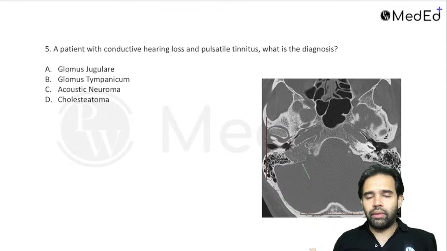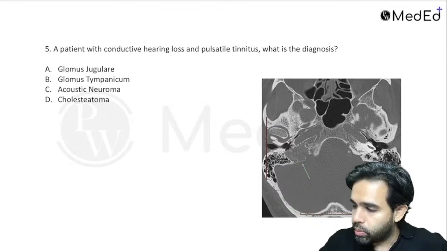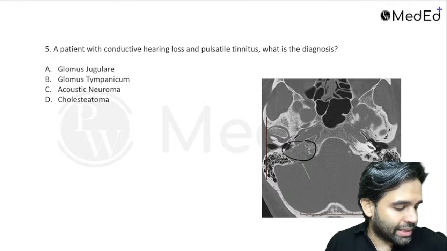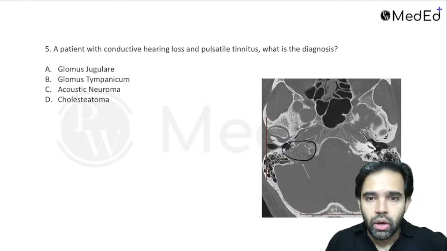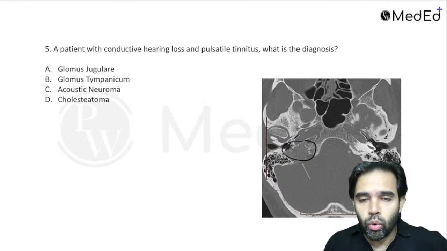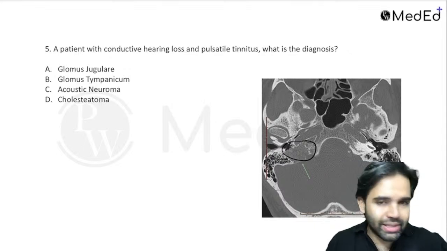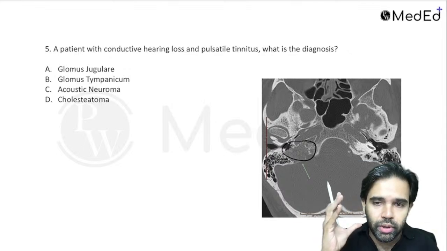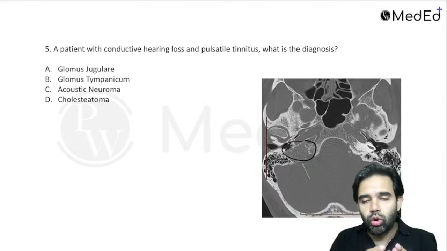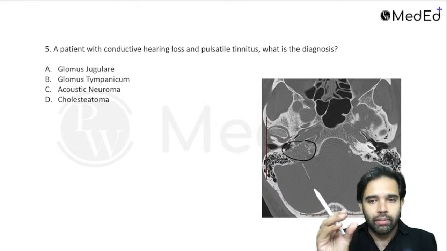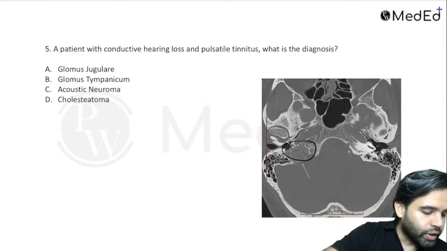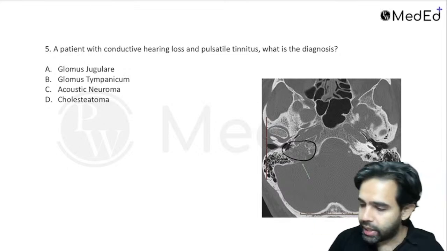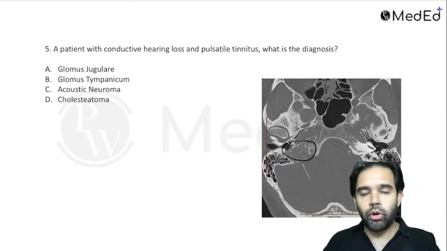I don't know whether a CT scan with the glomus tumor was shown, and many of you are answering glomus tympanicum over here. So what was the CT scan like? Did it show a big jugular area? The tumor was there, because glomus tympanicum is a much smaller tumor. If it is masked behind the tympanic membrane, it will be told. If it is over the promontory, also it was told.